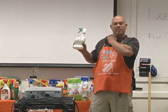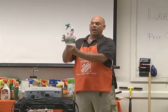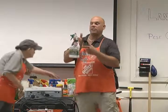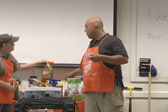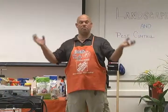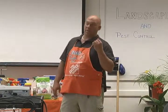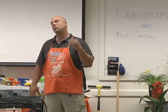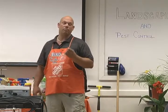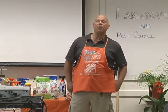Another thing you can use, and I don't know if everybody knows this, is that the Liquid Fence is easy to buy off the shelf, but there's egg whites in it. If you put 3 egg whites in a gallon of water and spray it on your plants, like hostas and things that are maybe by woods that the deer are eating a lot of, they can't stand it, and they will not go towards it. Now, the egg whites will eventually wash off, but it is a very good deterrent for deer. It doesn't work on rabbits and squirrels and those other things, but for deer, it's very effective.